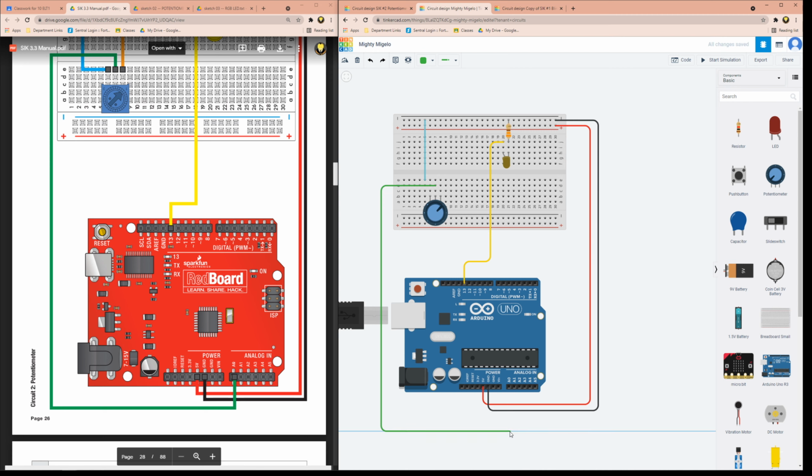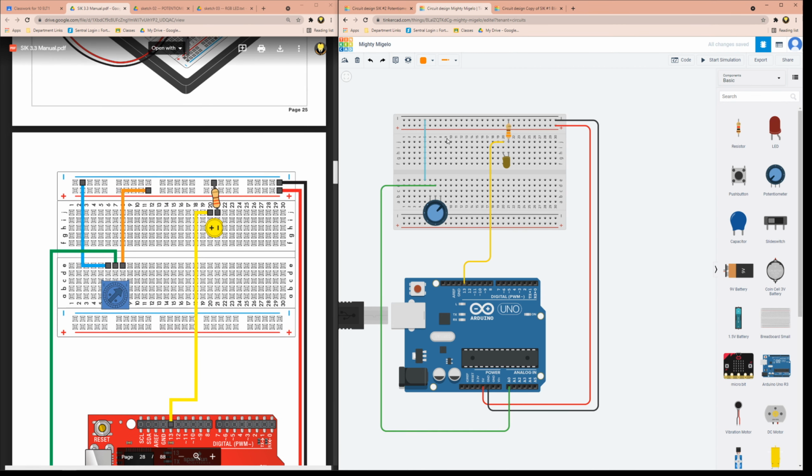This is an important pin to put in. Alright, and then our last pin is our orange pin, which is going to connect to positive. I believe I did that in the wrong direction.